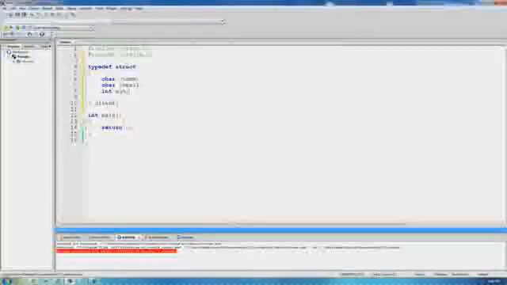Alright, so let's just go ahead right here and create a client object. So I'm going to say client c1, and then I'm going to go ahead and set the client's name. And since a character pointer is the exact same thing as a character array, we can just go ahead and set the client's name equal to some text using this double quote right here. So we're just going to go ahead and set it equal to John Doe, and then we're going to go ahead and set the client's email.